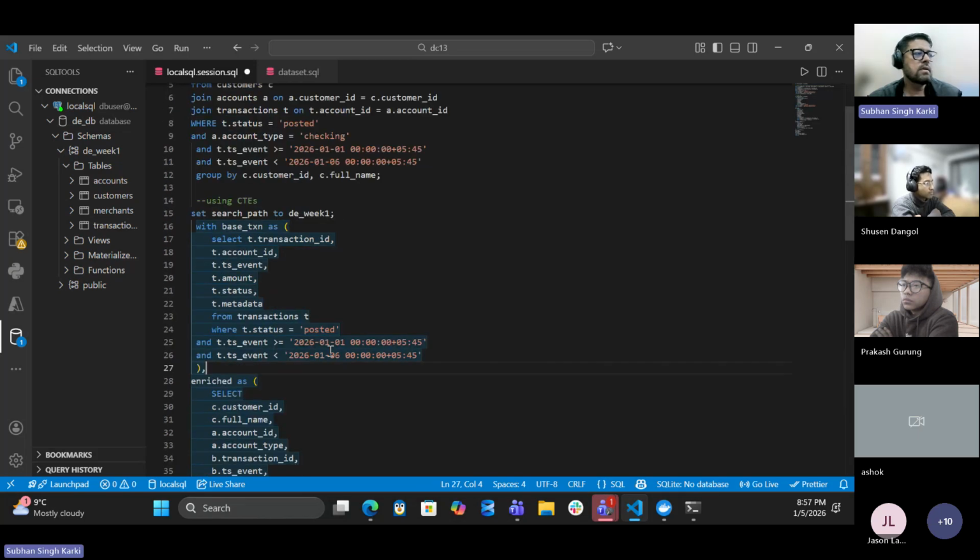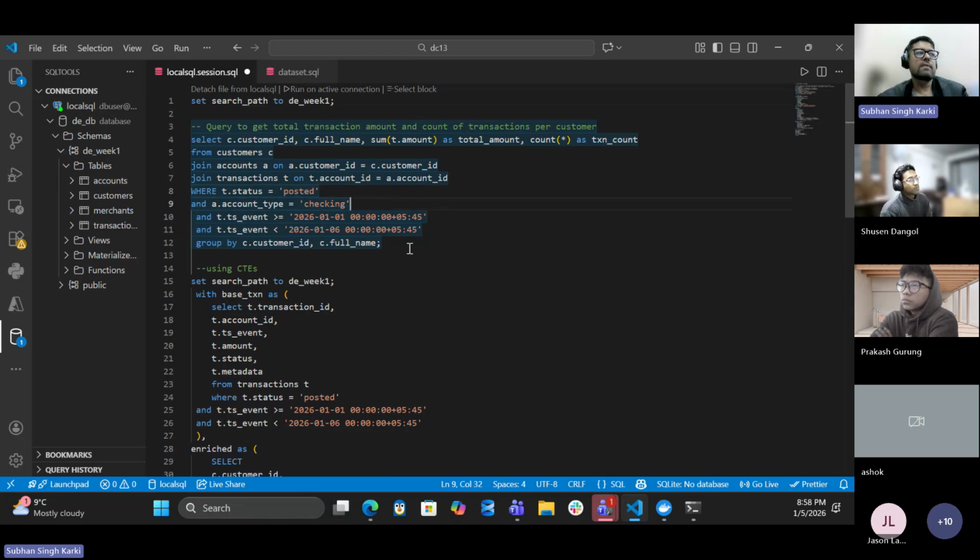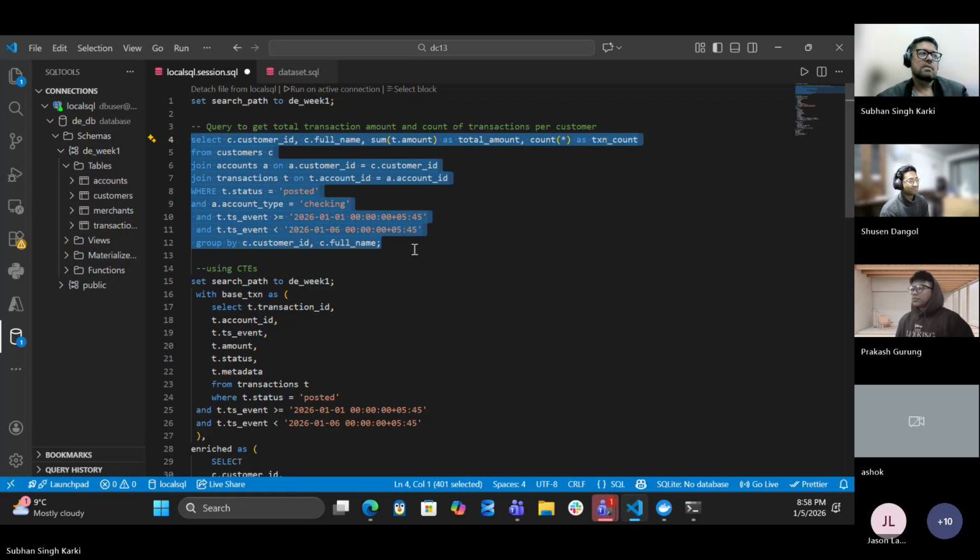So compare that to this. This is a very simple piece of analytics query. I did this just to give you an example. Normally, you would be writing SQL queries that are like 40 to 50 lines of code. And if you are not making use of CTEs and if you're writing queries like this, even you yourself will not be able to understand what you have written after a week. If something goes wrong or if you have to come back and make changes, it's a headache.